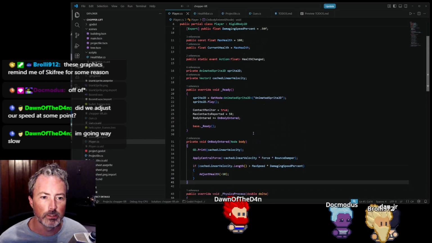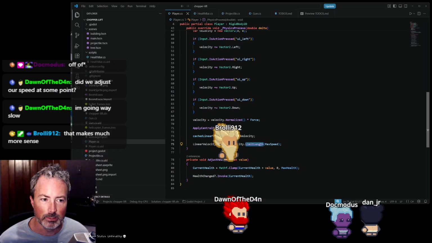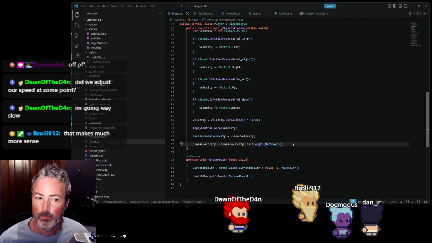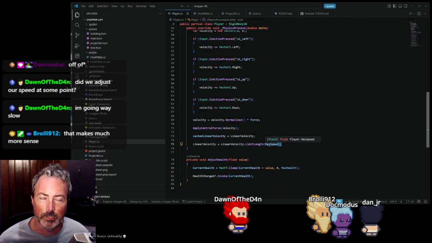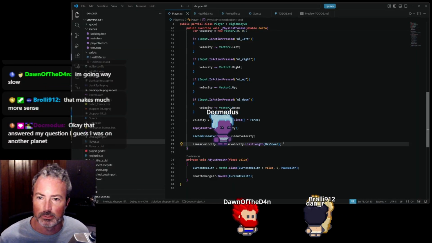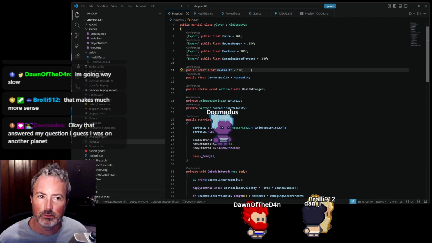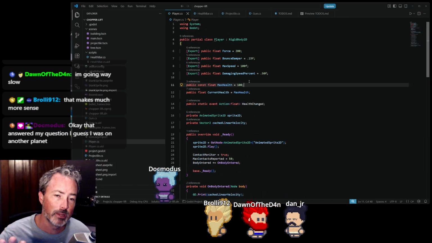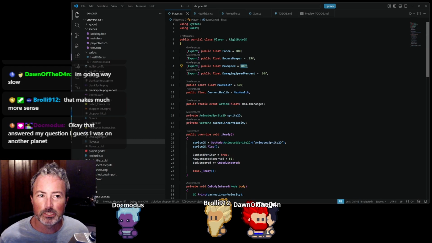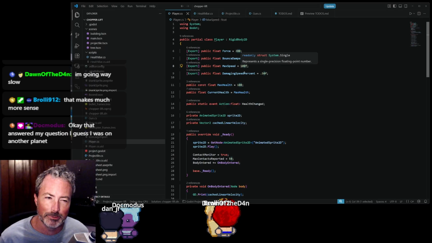If you're going way slow, that was happening here if you adjusted your speed. Linear velocity equals linear velocity dot limit length max speed. Actually, last stream I just looked at a Norp Apolog building and I was like, I gotta basically make this. Your max speed might be different depending on the scale of your camera and the size of your sprites. Your max speed might differ from mine. I like mine at 100. It feels pretty good. Maybe a little bit faster would be cool.